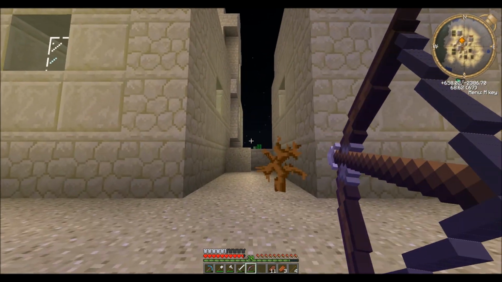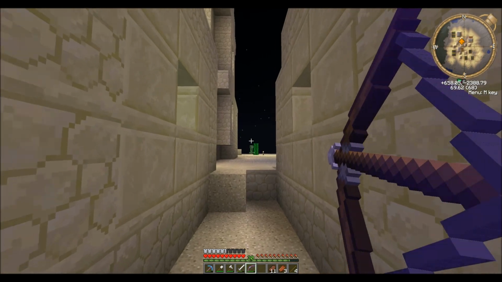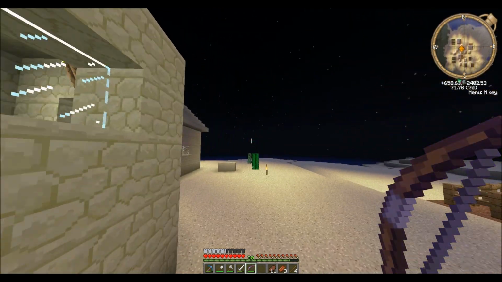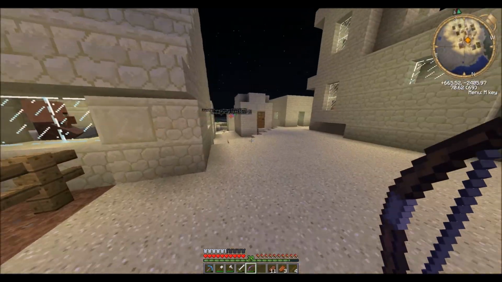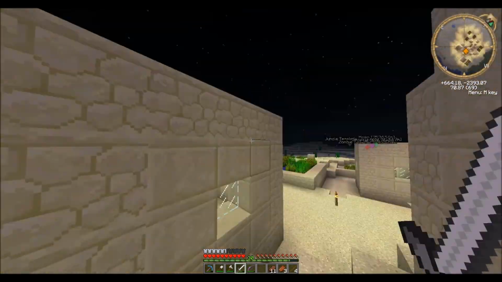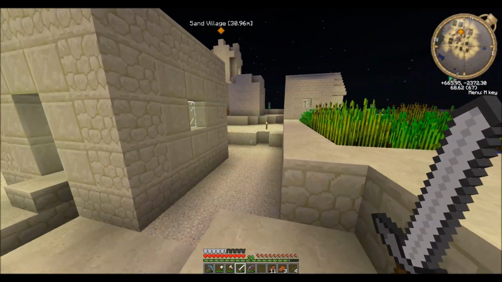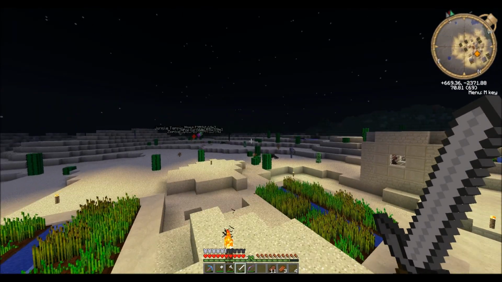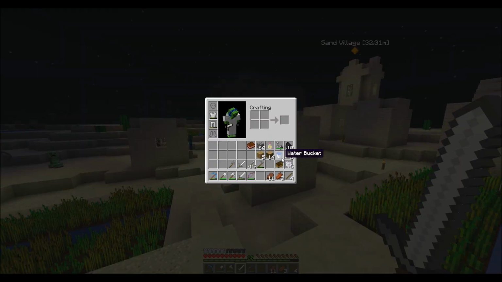Hey, creeper! Why don't you go a little near that cactus? Wow, that was anticlimactic. Tra-la-la-la-la. Give me my arrow, I'm gone. So, I think this has been a successful episode. We found a village. Very far village. Very far away. Wow, this is extremely far away.